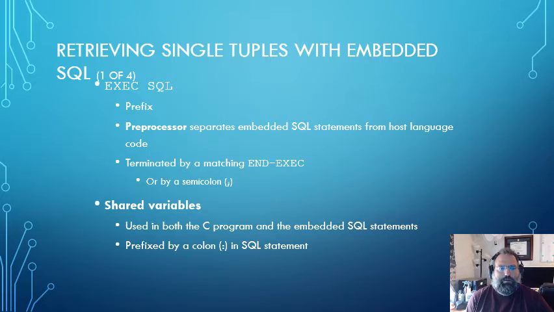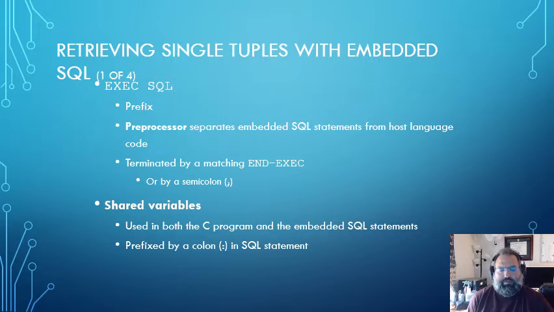When we're retrieving single tuples with embedded SQL, oftentimes you do something like an EXEC SQL, although there are some challenges with that approach, such as buffer overflows and so on. So we oftentimes will utilize a stored procedure for our mechanism of retrieving or executing SQL rather than just allowing SQL to be included. There's typically a prefix. A preprocessor separates the embedded SQL statements from the host language. It's typically terminated by some sort of a matching END-EXEC or potentially by a semicolon.